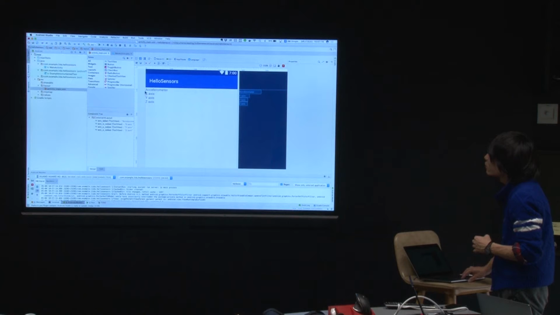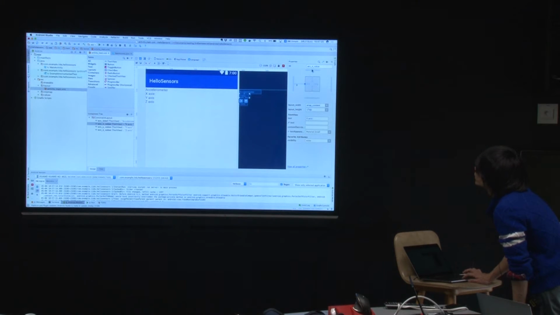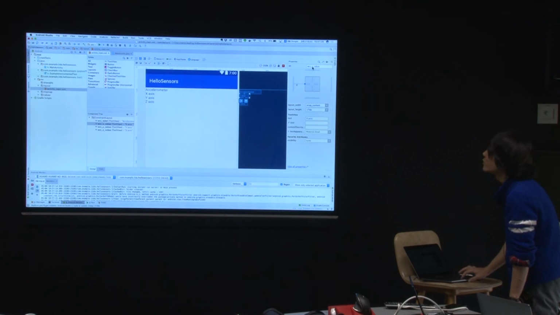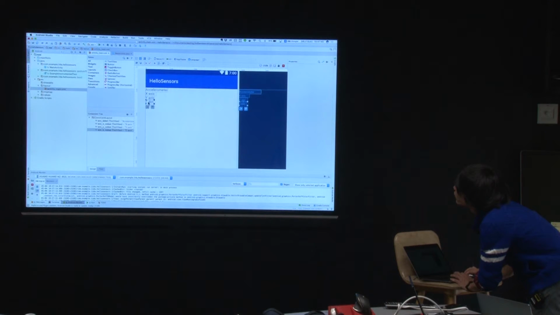So this text area has this X value because we put the X value here, and here is the Y value, and here is the Z value.